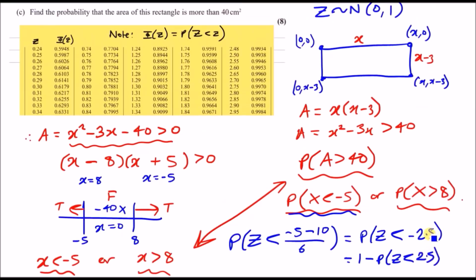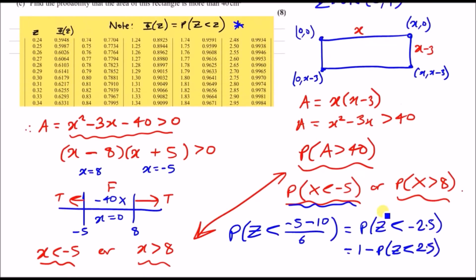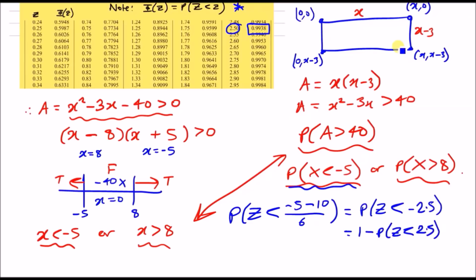And again, according to the table, we always note that phi 0 equals this, meaning we can just pick a value straight from the table. Now we know what the little z is, it's 2.5. So we just scan for 2.5, and when you scan it, you realize it's over here, meaning the corresponding probability is this one. So we know it's 0.9938. So we're left with 1 minus 0.9938. We'll evaluate that later, yeah?